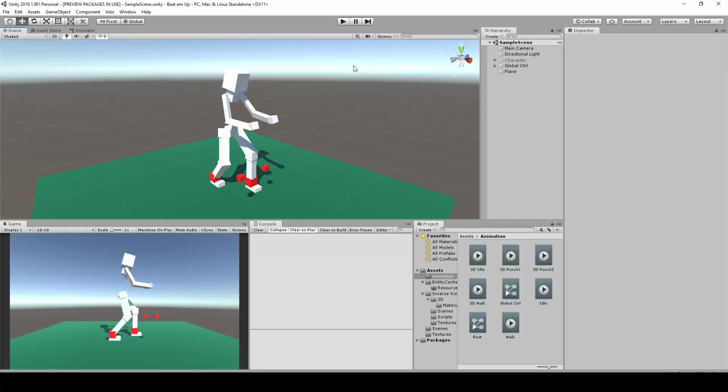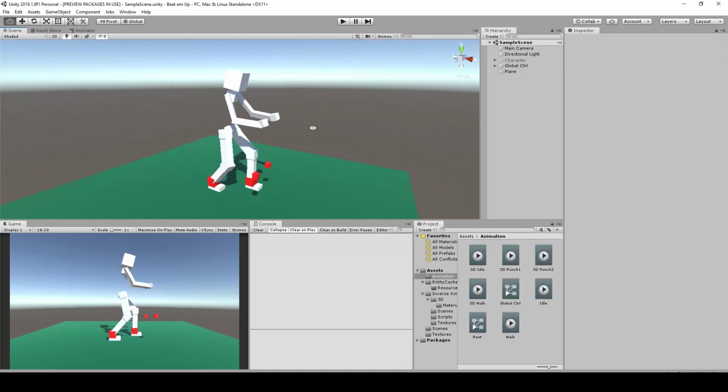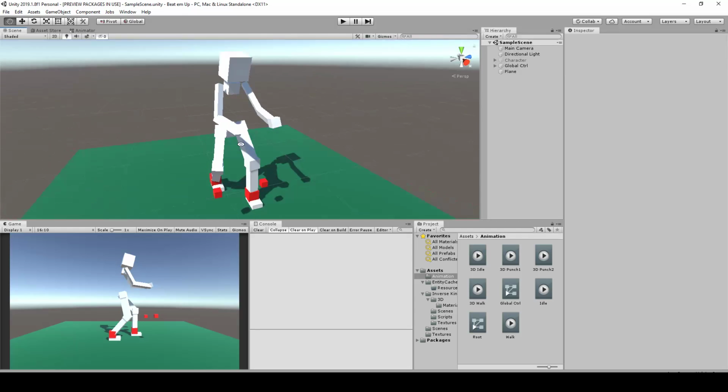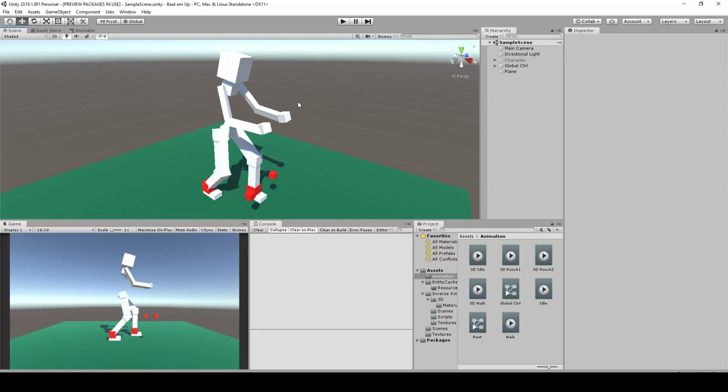You can just take your rigged 3D model, no matter what type of model it is, and do all the animations directly in Unity. What I have prepared is a small character made just with boxes, and I'm going to go through the complete process of creating that type of character and show you how to animate it in the next couple of minutes.